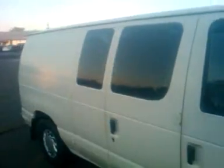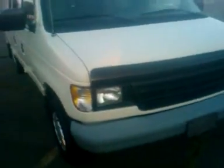95 Ford van. This is going to be a stealth van for camping or van dwelling, which I won't be able to do van dwelling because I have two kids and I'm home. But I picked this van up for 800 bucks. It's a 150 Econoline. It's in pretty good shape. It's got 265,000 miles on this van, which it runs beautiful. It's got a brand new exhaust, brand new water pump, brand new starter. It's well maintained.